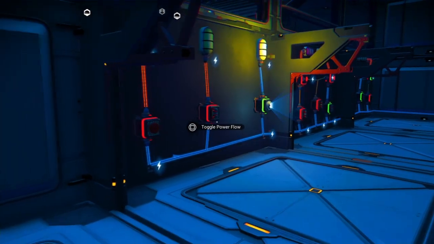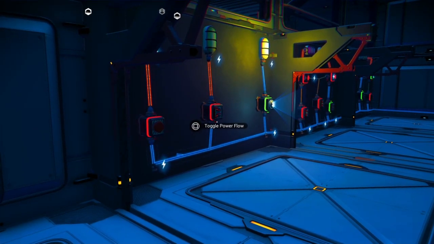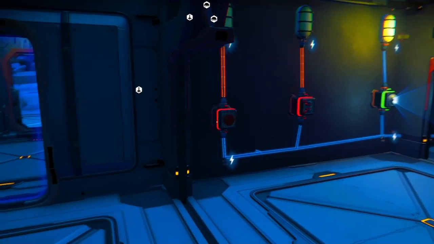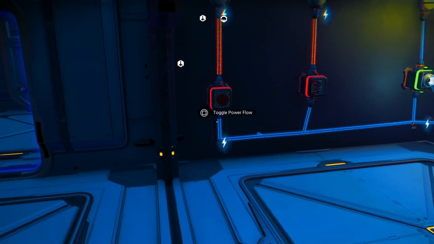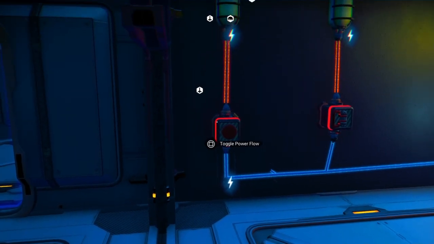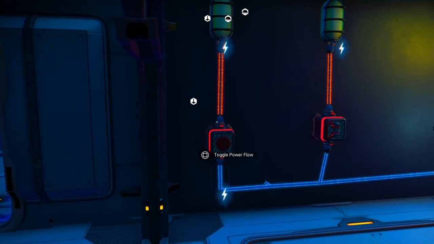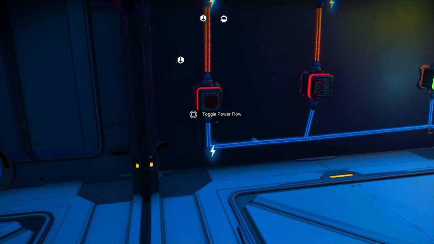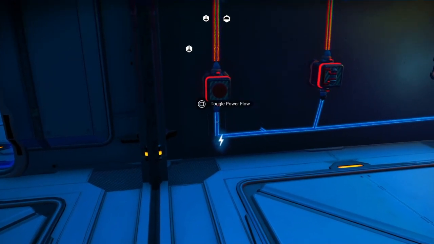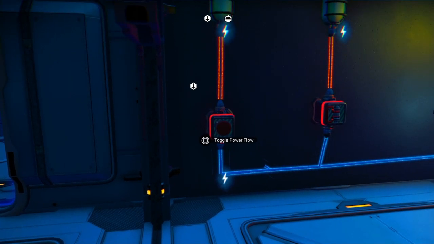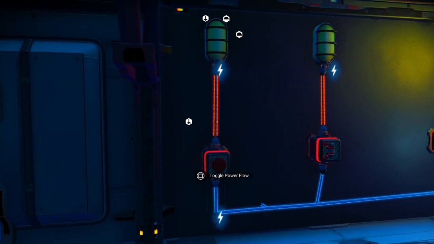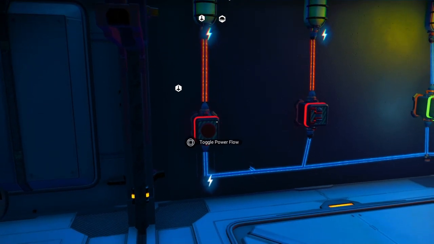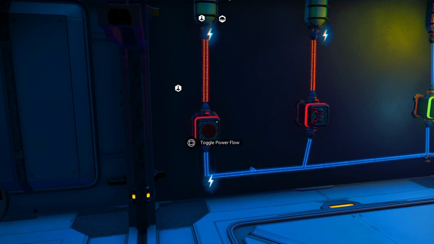Now, No Man's Sky has 5 switches, and these 5 switches work basically the same. Every switch has 2 input-output connections, and the switch itself can have 2 states, an open state and a closed state. When the switch is open, the signal, this is the blue one, can flow through the switch and come out on the other end. When the switch is closed, the signal is blocked in the switch.